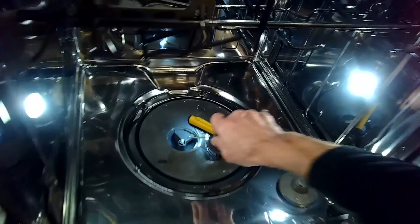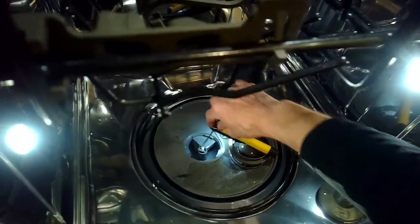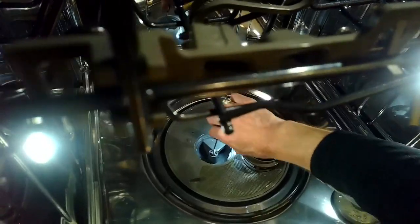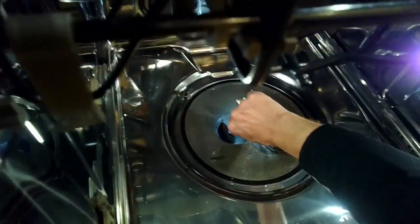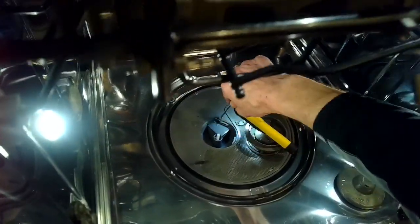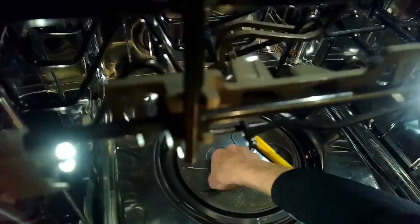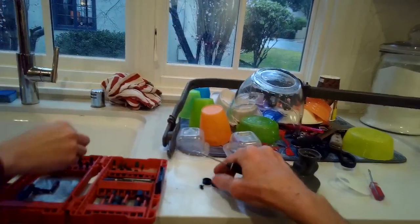I can see the black seal around the white plastic stem. I'm going to put the hook tool down in near the white plastic stem, hook it underneath the seal, and then gently pull up to get that seal out. I might have to work around a little bit — and there it goes. The old seal just came out. If you use a hook tool it comes out pretty easy — you just hook underneath the seal and lift it up.